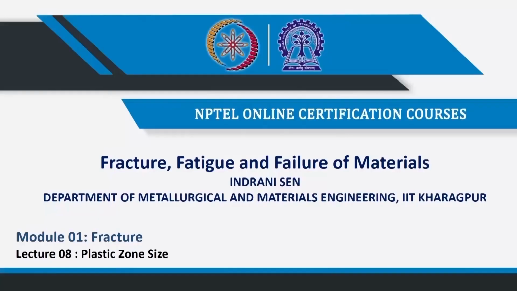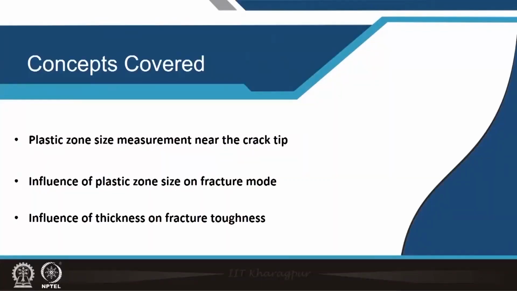Hi everyone, and welcome back to the 8th lecture of this course, Fracture, Fatigue and Failure of Materials. In this class, we are going to discuss the plastic zone size that forms in the presence of a crack tip, which leads to changes in the failure mechanism behavior. We will also see how this plastic zone size formation and its influence on the fracture mechanics of materials change for the plane strain or the plane stress condition. So, let us see what the concepts for this lecture are.